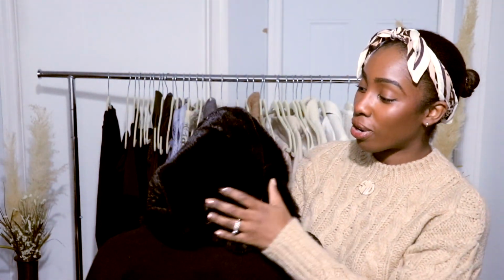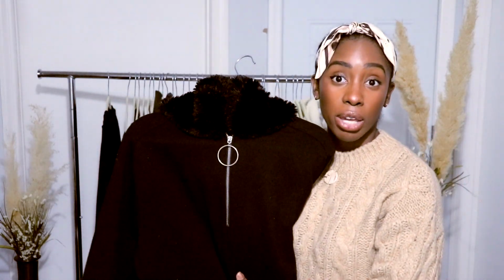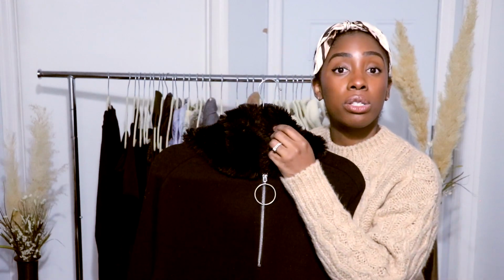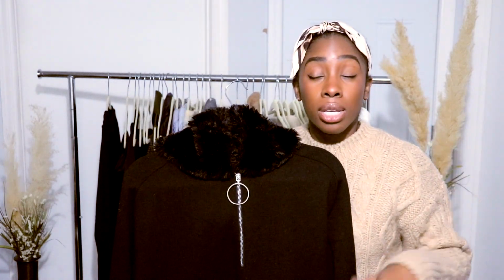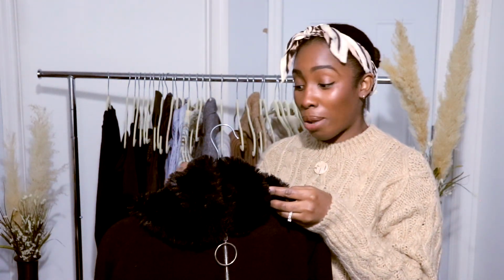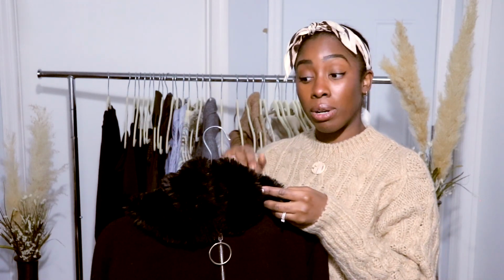It's an all fur hood, and I used to wear this with my faux leather leggings and my combat boots and my little backpack and my big sunglasses or a hat, just because usually my flights are early in the morning, and I just love being incognito but also fashionable and cute. And this is generally my uniform, and I miss flying and wearing this. I'm hoping that we'll be able to get back to implementing the new regulations, but also traveling, and so I am looking forward to wearing this on my next trip, because I'm going to speak it into existence.